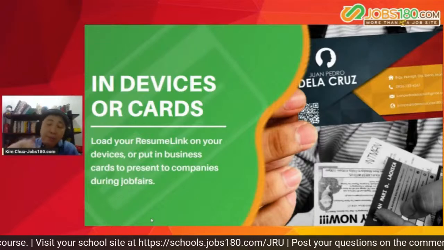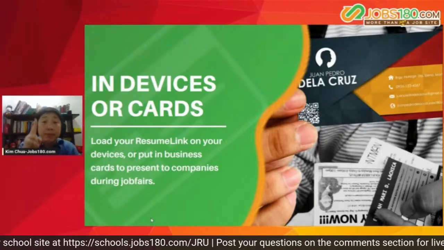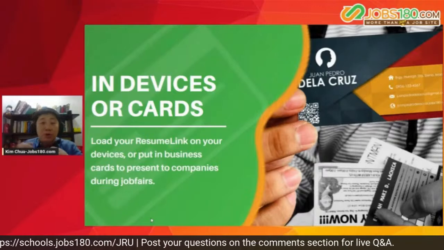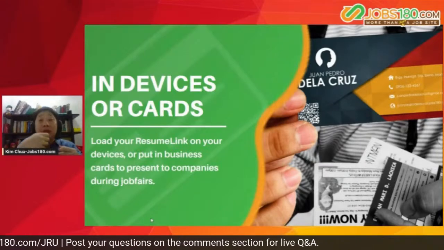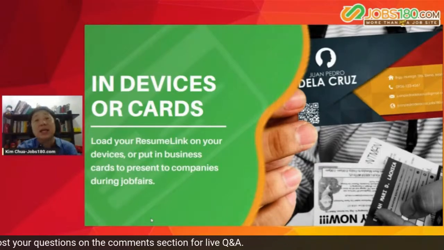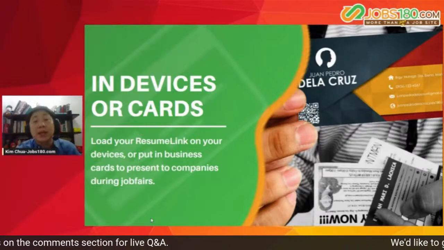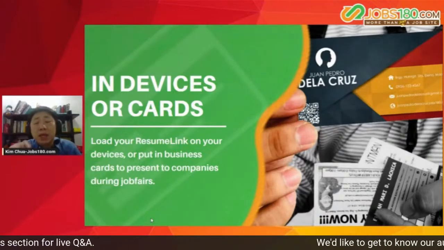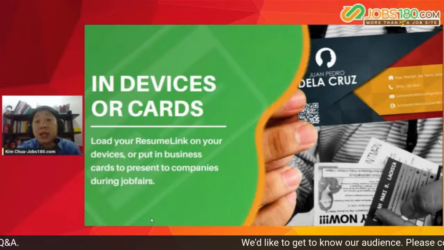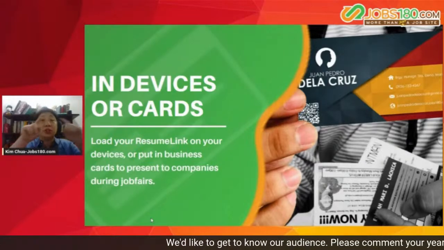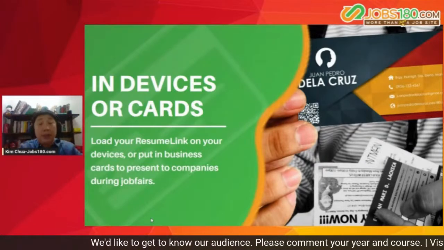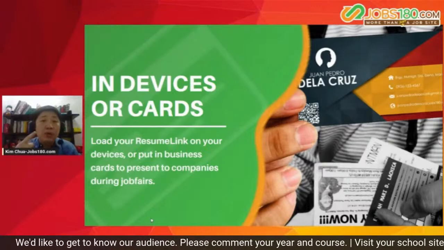And so after you have it printed out, pwede ka na ngayon maggupit-gupit. Gupit-gupit na lang. Diba? 10 or 20. Bawat kumpanya, you can now start to give that as a hard copy. Hard copy pa rin naman yan eh. But this time, why am I encouraging you to use ResumeLink cards instead of the traditional long bond or short bond paper? Bakit? Una-una, tipid.